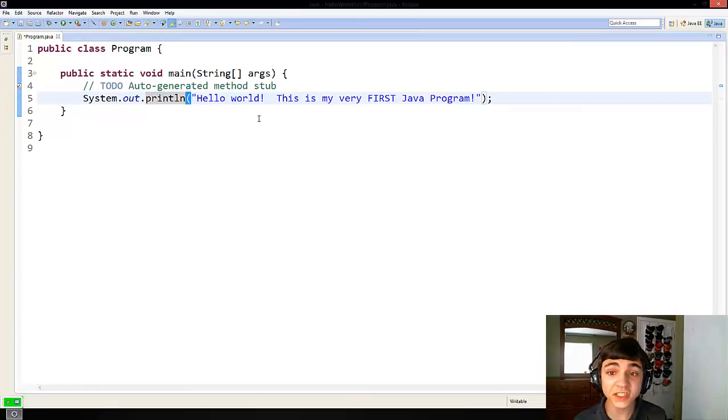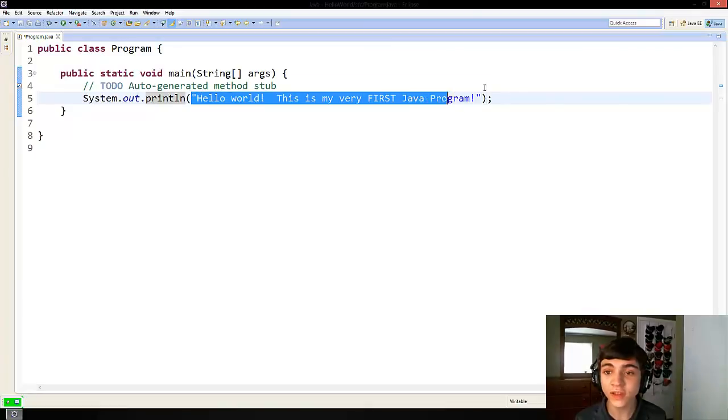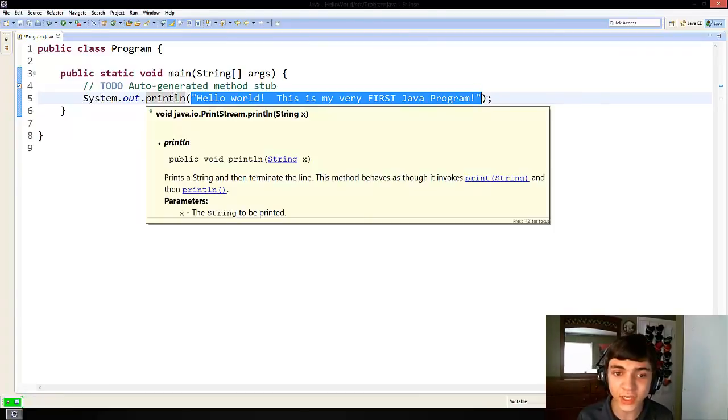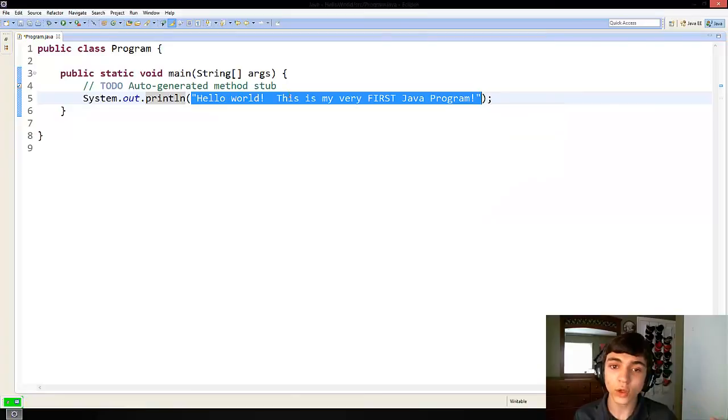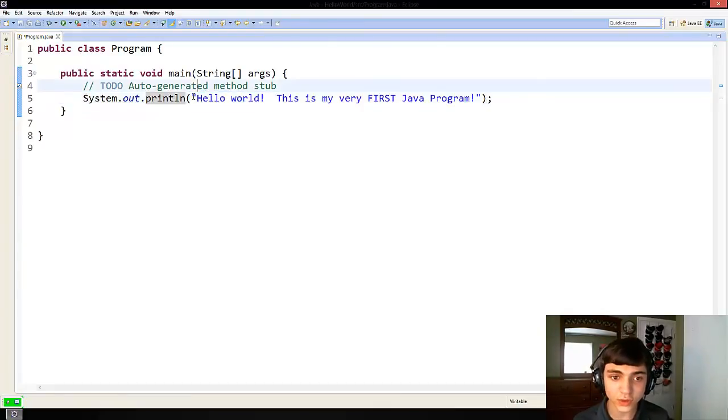And then we have parentheses. And look at this, this whole thing is actually giving something a parameter value. All right? So println takes a string called x, apparently, and we're giving x to it. It names it x. We don't have to worry about what it names it. We just have to worry about what kind of parameter it wants and how many parameters it needs.